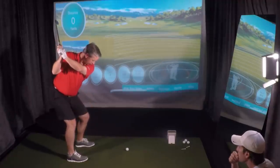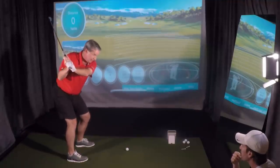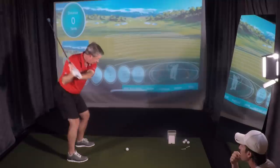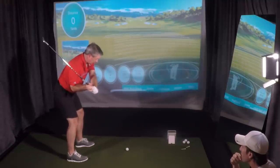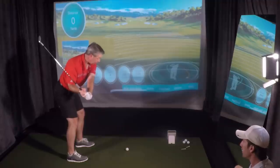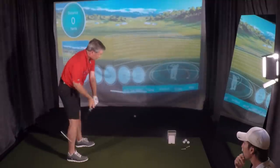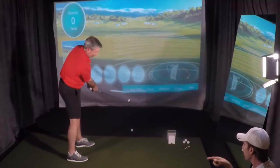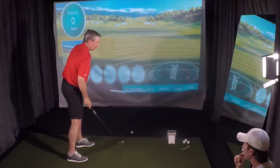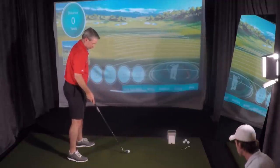Okay, good there. Nope. Did you feel your right leg? There you go. So your chest opened up a lot there. Okay, where's your weight there? Still a lot of weight on your right foot. Okay, so that's why we want to chunk it like this, because we can stop and make corrections each step of the way.